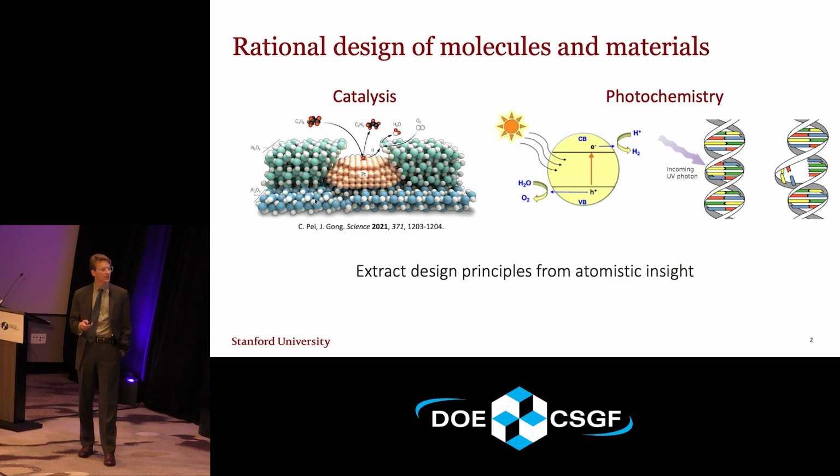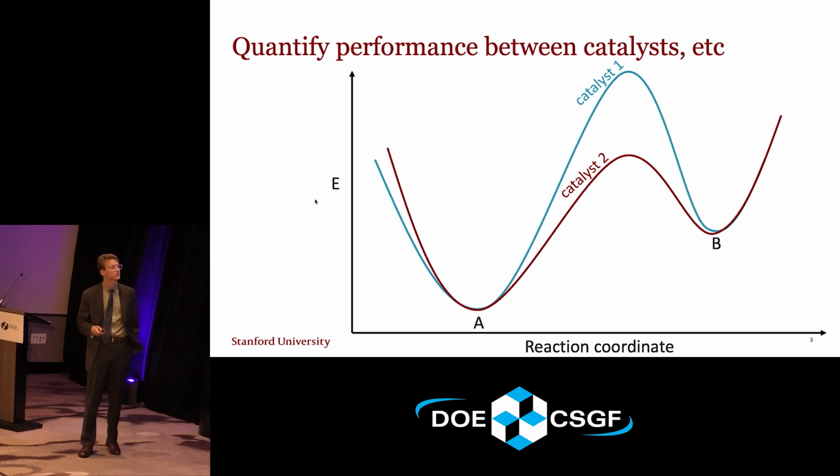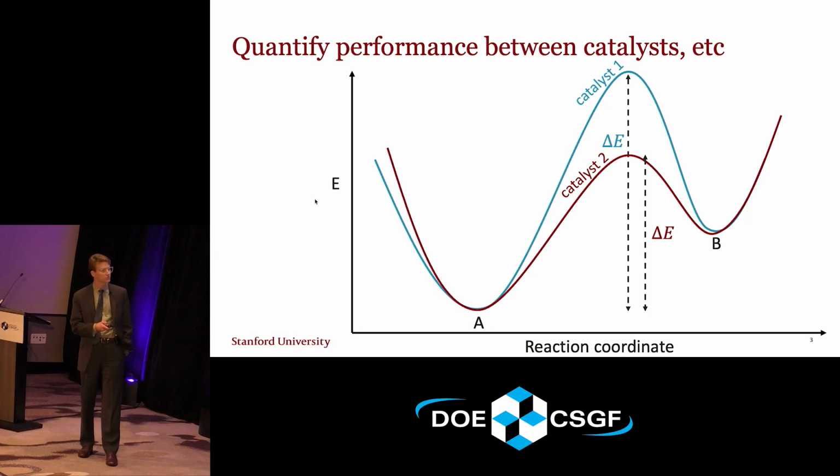As an example of what that might look like and why this is difficult, we can think about if we simply want to arbitrate between the performance of two candidate catalysts. If we look at this very simple potential energy curve for a transformation, taking us from our reactants A to product B, to evaluate the facility with which these transformations can be affected, we might look at the activation energy or energy barrier associated with these transformations. And if we want to take these energy barriers and compute an experimental observable such as the rate at which this reaction proceeds, then we know from transition state theory that this rate is going to be proportional to an exponential of this energy difference.